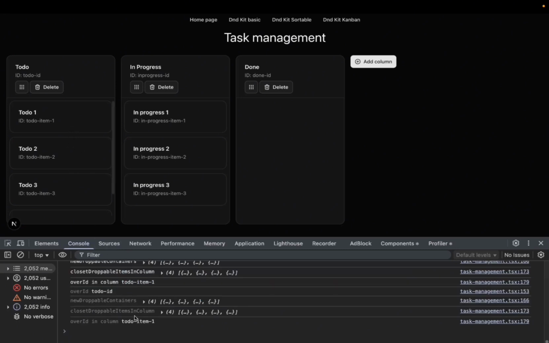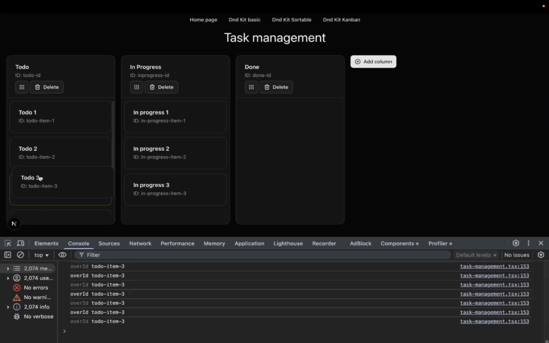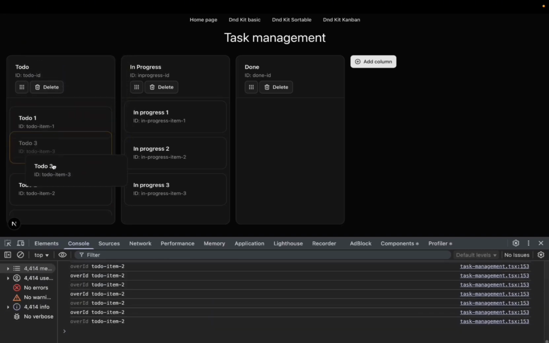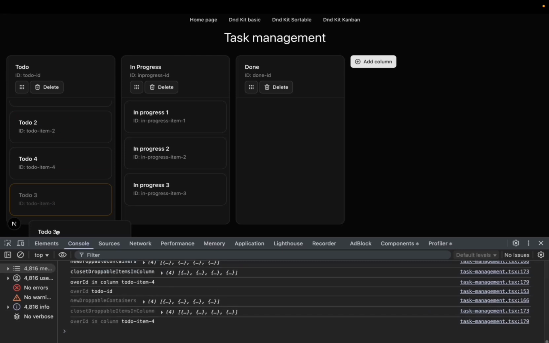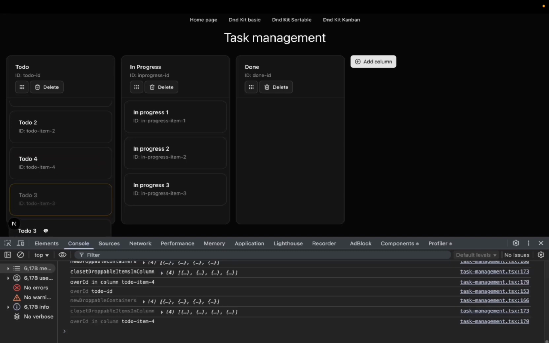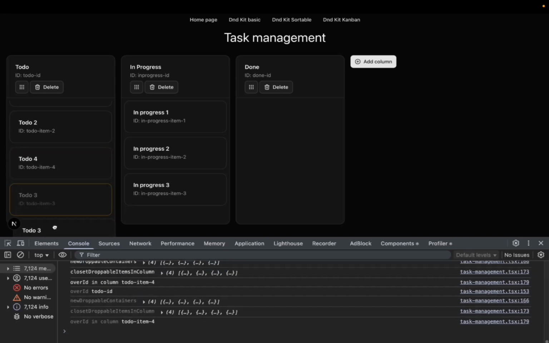And we apply the closest center algorithm to find the closest one. And the first item returned here is to-do item 1. And this is why we matched to-do item 1. Similarly, it will match to-do 4 here because to-do 4 is the closest one.